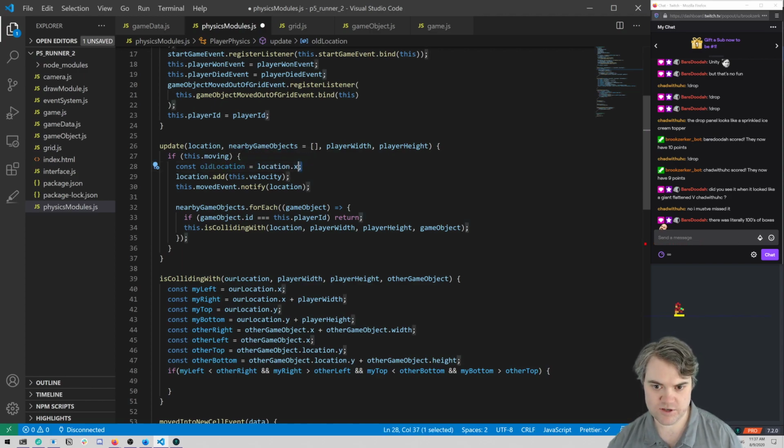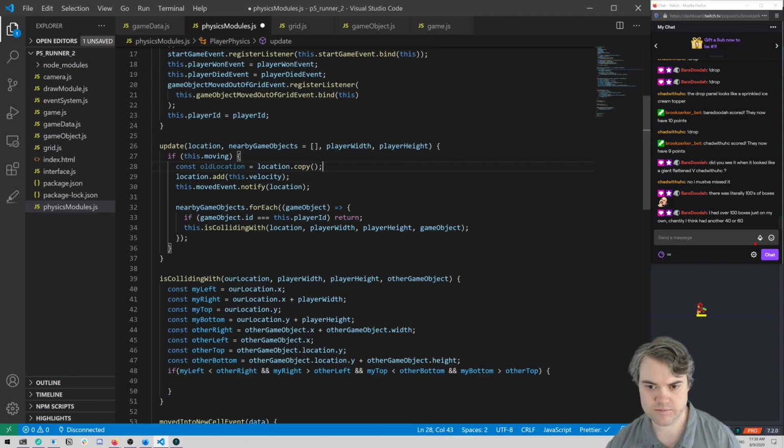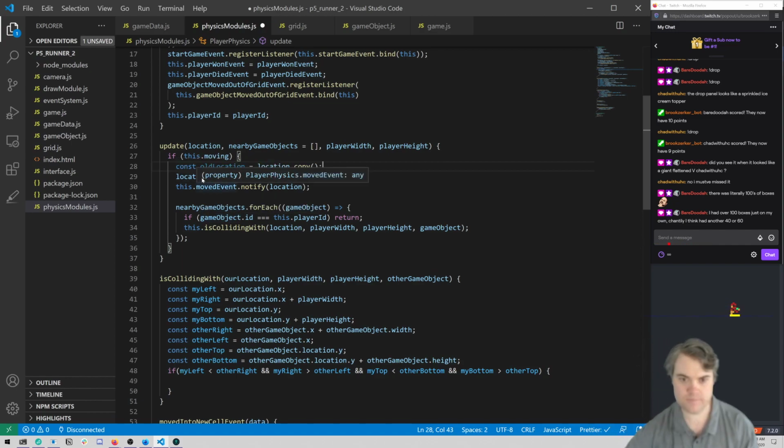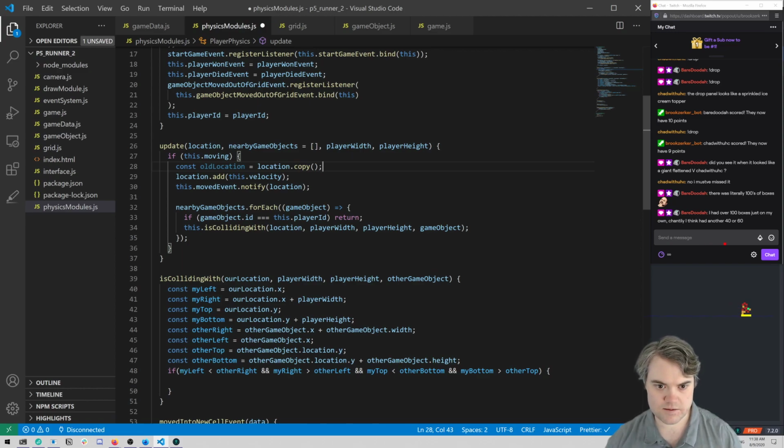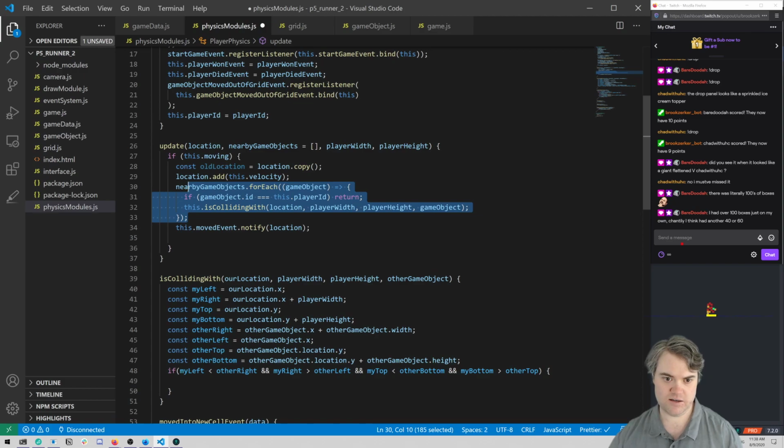So old location equals location dot copy, I think. It's either copy or clone. Okay, location.add, we've added the velocity to it. We notify that we moved and we put the location in there. So before we do that, we want to handle all of our collisions here. And so we have our old location.